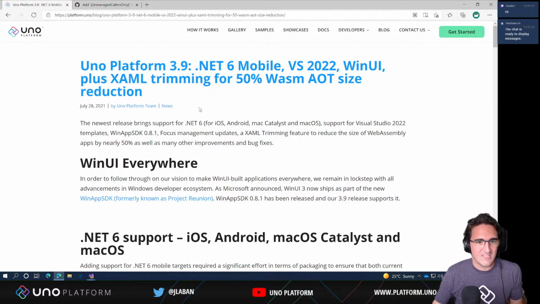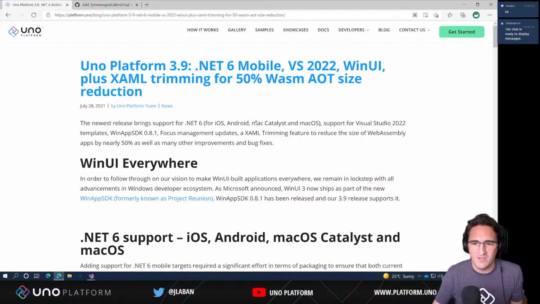So last week we released the Uno platform 3.9 with quite a few things in there. Not so shiny in a sense of this is a UI framework, but we've added three major things. So the first one is .NET 6 mobile support. When we're talking about .NET 6 mobile, we're talking about iOS, Android, macOS, and Catalyst, which are the successors of the support for Xamarin Android, iOS, macOS.